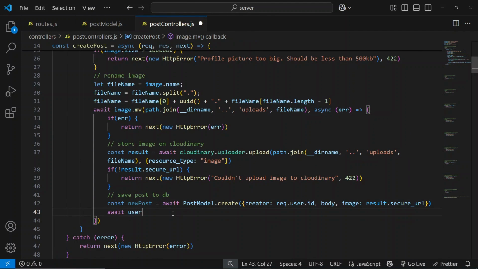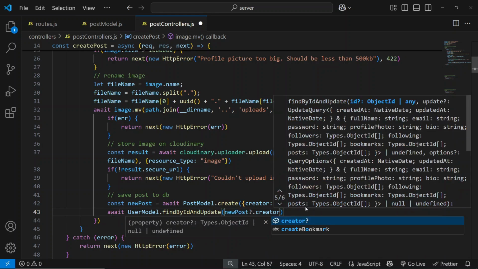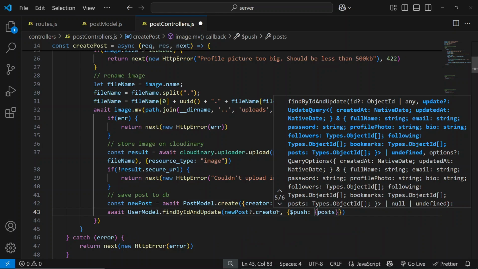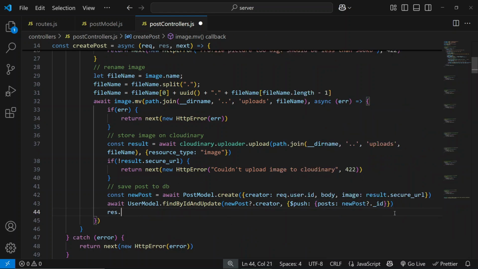So I'll say await user model dot find by ID and update, and I'll say new post creator, or you can just use the request user ID, but I just want to use the new post creator, and I'm going to push in the post array the new post ID.